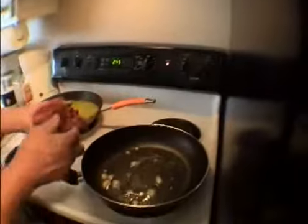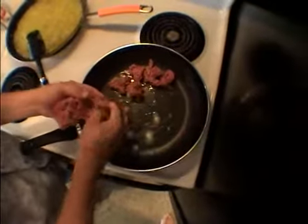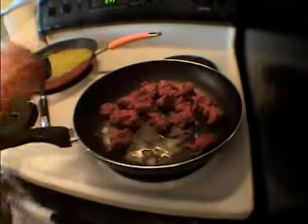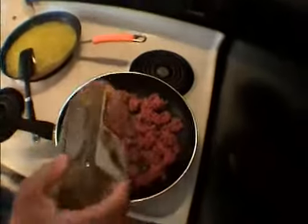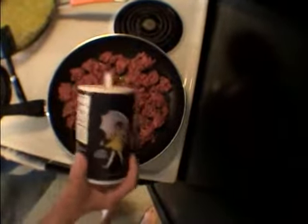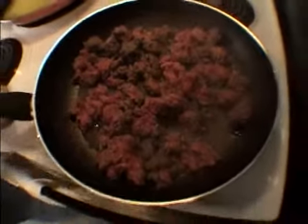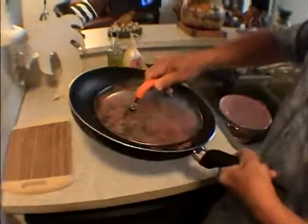I'll get this about medium-high on the heat. Then I just sort of chuck in pieces here. Nothing fancy. I used to make meatballs, but that's too much trouble. I like it better this way. It breaks down better in the sauce. This is a nice big frying pan to do this with. I season this with a little salt and pepper. And I'll brown that, and after it's good and browned, I'll pour it into the big pot. I want to drain the water off of this so that when we end up finished with the meat, it's dry. So we do this a couple times.